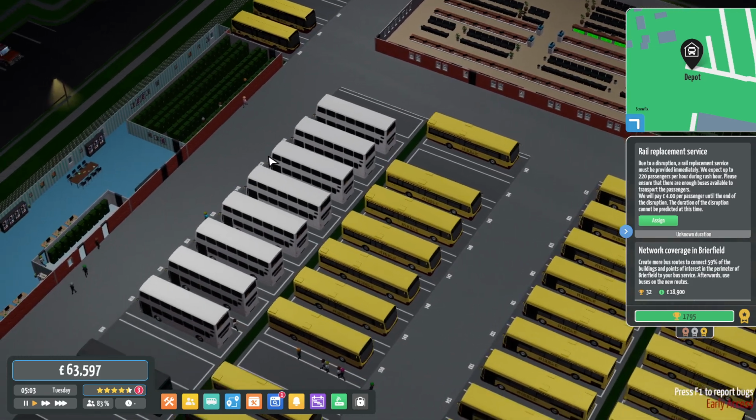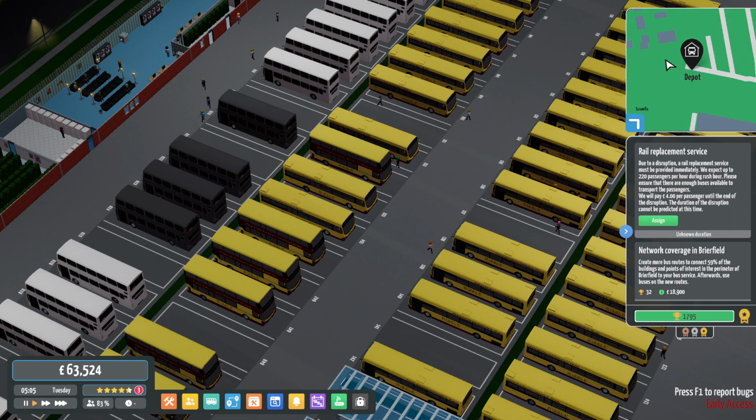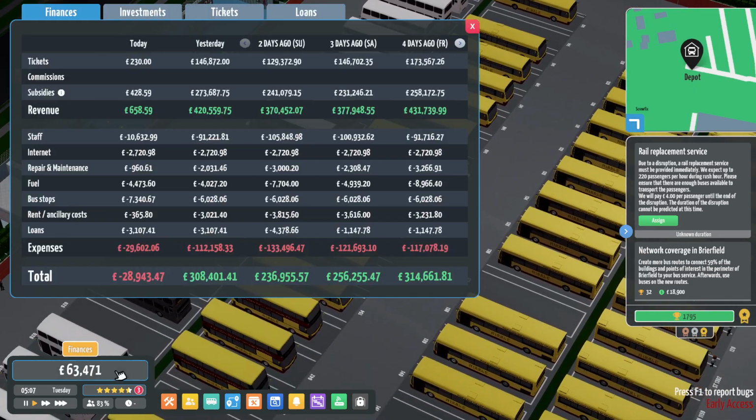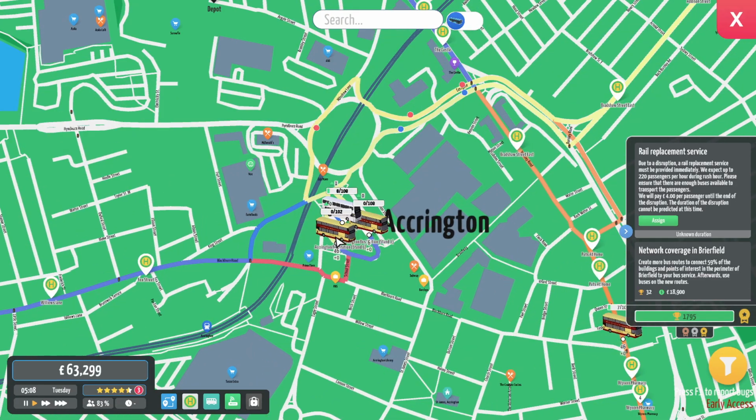It's been a couple of days since we last did an episode, and well, a lot has happened, hasn't it? Obviously, the rail replacement service is still running. Let's have a look at the map. Obviously, you still operate in Accrington.